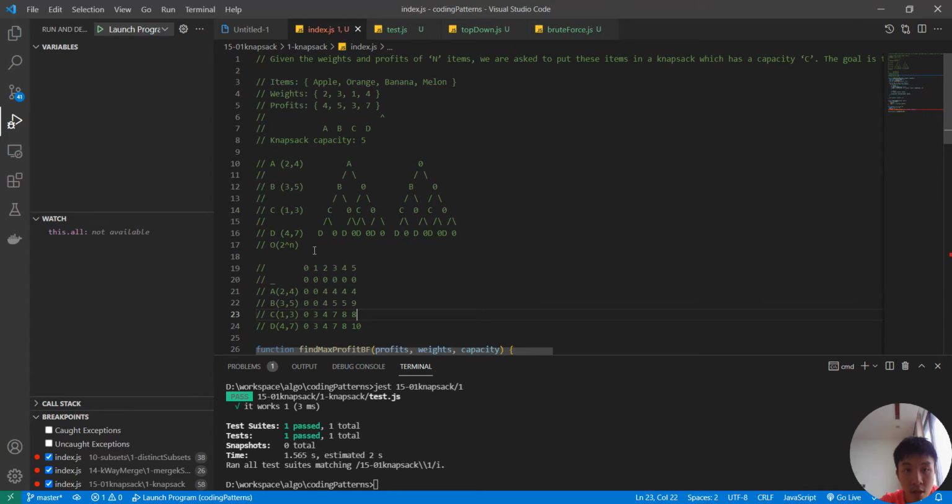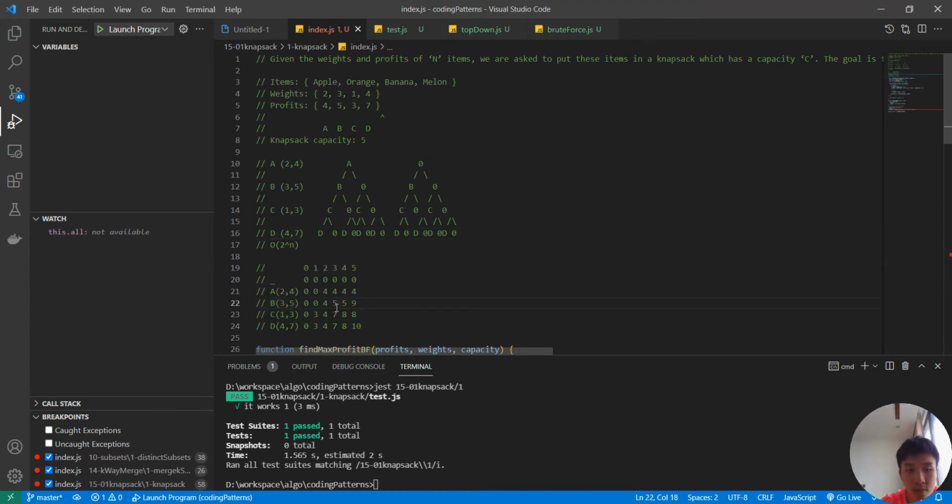As you can see here the illustrations of top-down approach, right? But for the bottom-up approach, we're not gonna start from the original problem, but we're gonna start from sub-problems and build up from that, so that we can calculate the answer at the end, right?